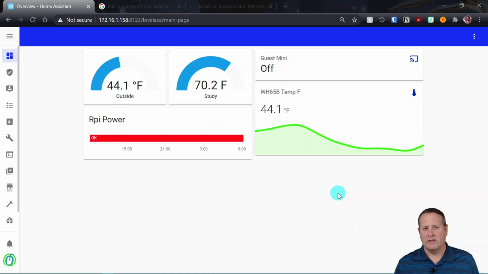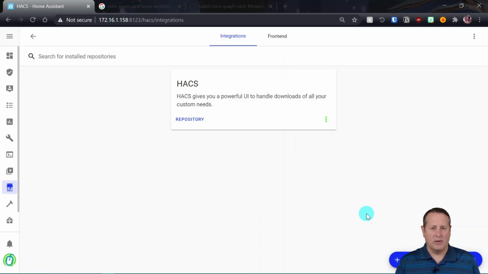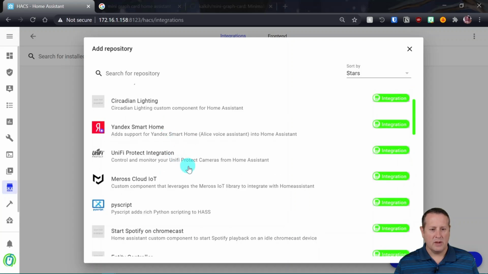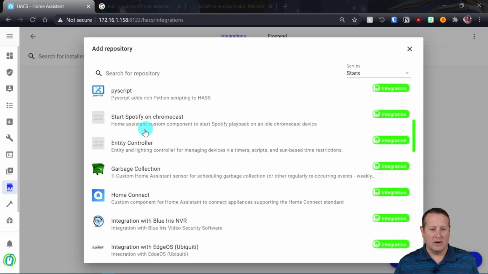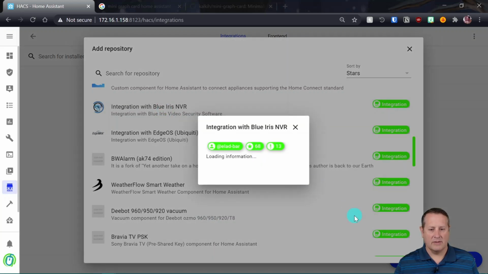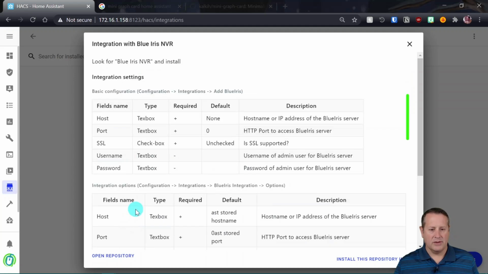There are dozens and dozens or more custom components you can install in Home Assistant. And one of the options, in addition to front end, is integrations. These are integrations that people write that allow you to connect other systems or other devices into Home Assistant, and they're not necessarily ones that are available in the core Home Assistant add-ons. So you have things like Sonoff, the media players, UniFi Protect, all of these are in here. And these are things that take a little bit more work once you install them. So let's say we look at this one and it's loading the information. You need to understand the requirements and how to set these things up.